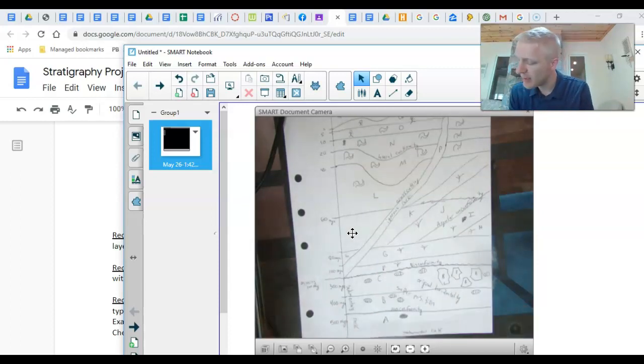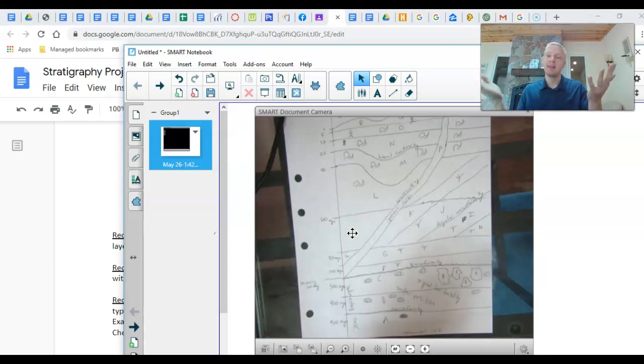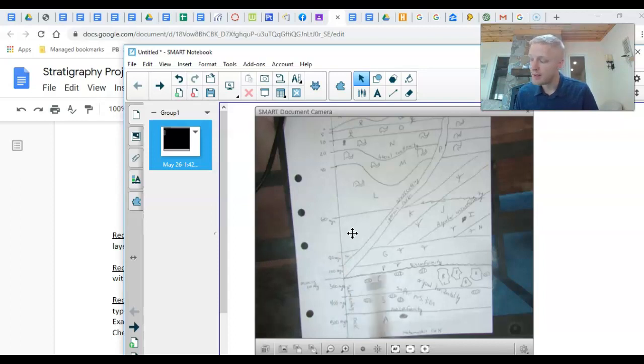So most likely what happened was we had uplift and that shallow sea now became above sea level land. And we might have lost 10, 20 million years of information of fossil record because of erosion now that's occurring. That land is being hit by wind and breaking down. And so we lost some of that sea history.